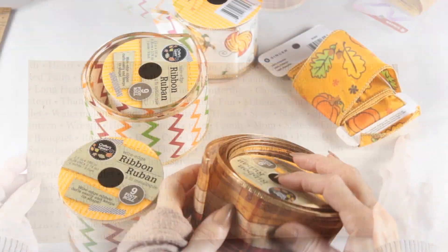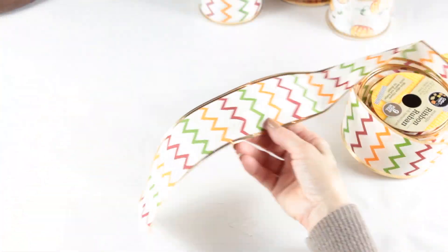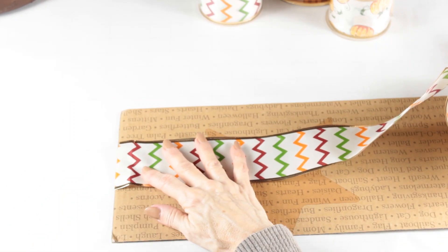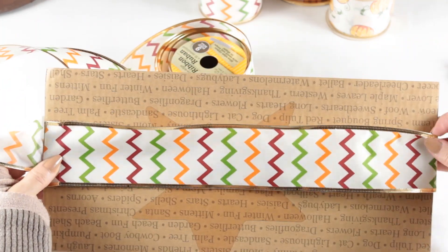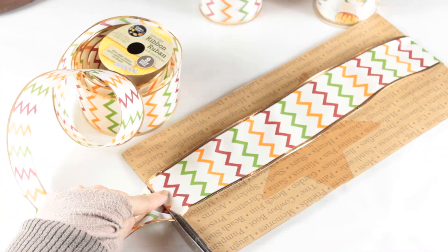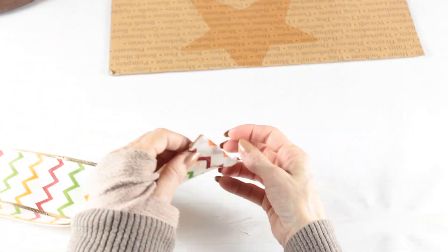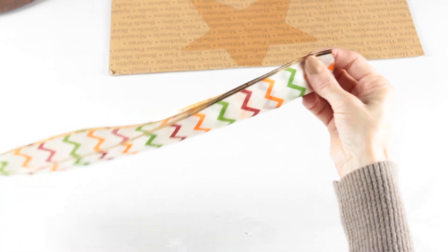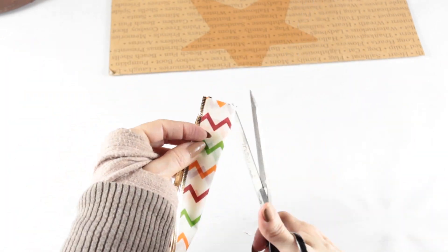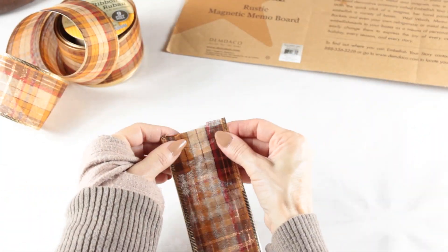We're cutting 26-inch lengths of ribbon for the feathers. To make it easier to cut, I cut a 13-inch piece of cardboard. You'll need 14 two-and-a-half-inch ribbons for this project. I simply wrapped each of them around my cardboard cutout and then cut them to size. The fun thing about this project is you can use all the same ribbon or mix them up and use different patterns. Once each ribbon was cut to size, I folded them over and dovetailed the ends, continuing until I had all 14 ribbons cut and dovetailed.